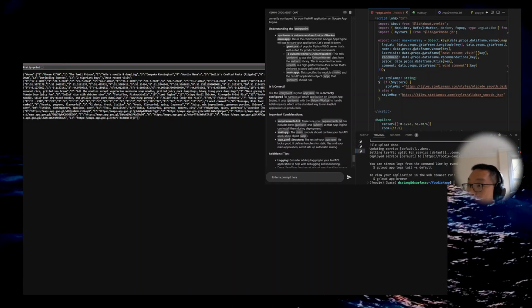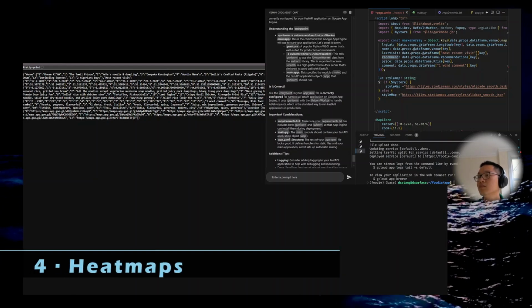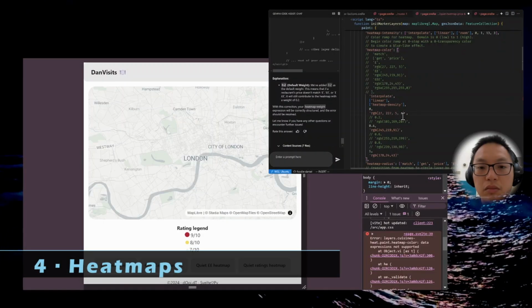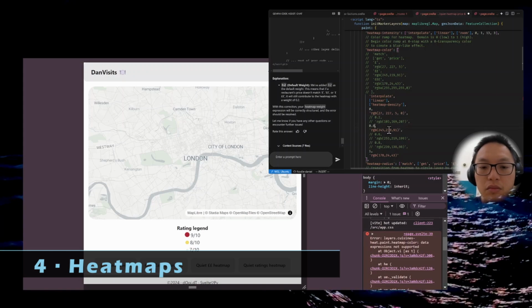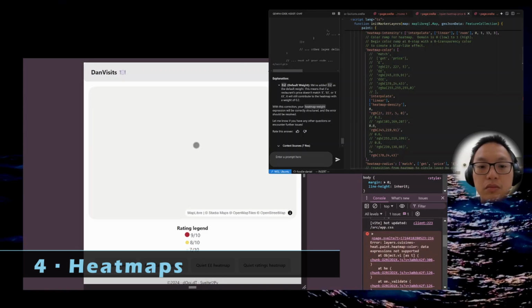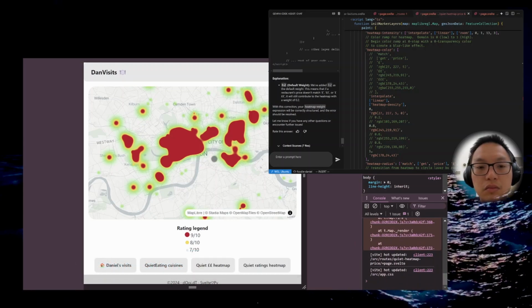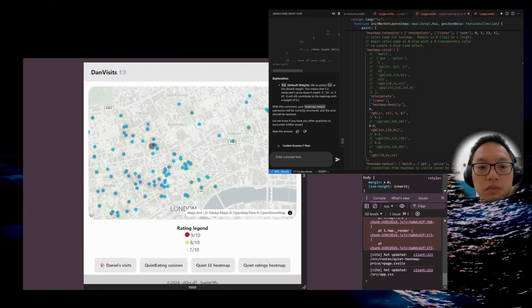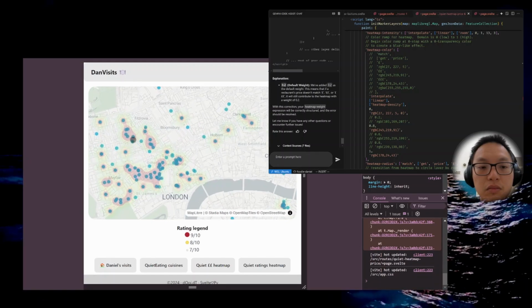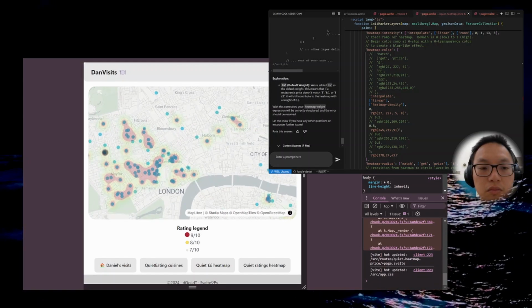Well, next up, we have heatmaps. We wanted to visualize things like ratings and pricing over the map. After experimenting with a few different calculation methods and visualizations, we found a nice tweak and a perfect balance to provide valuable insights. And lastly, we did a bit of UI/UX improvements just to polish the user experience.